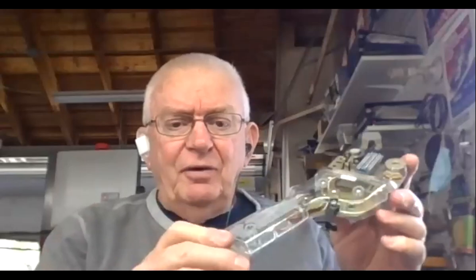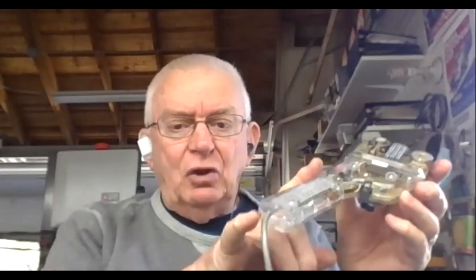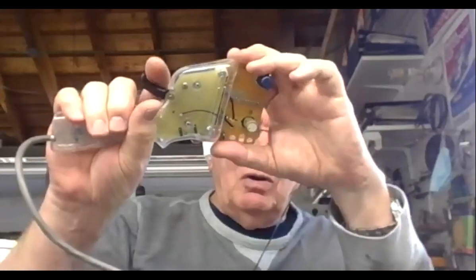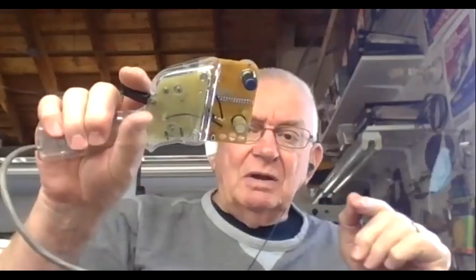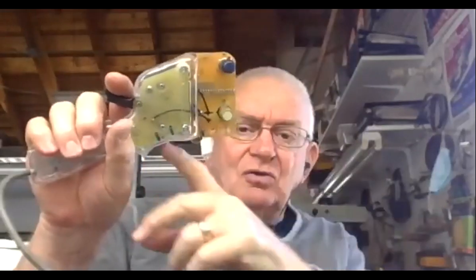So it's not a lot different, right? It's basically longer in this dimension here, so that if you've got big hands like I have, they fit. A regular Palmer controller fits about there on my hand. And so it's that. And then he's changed the top end a little bit, not much.